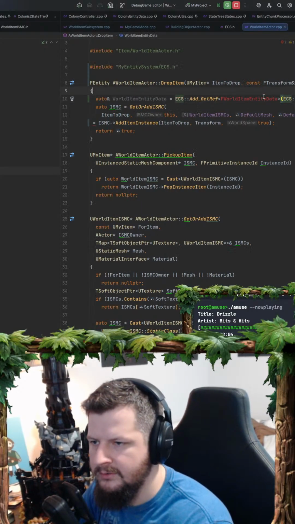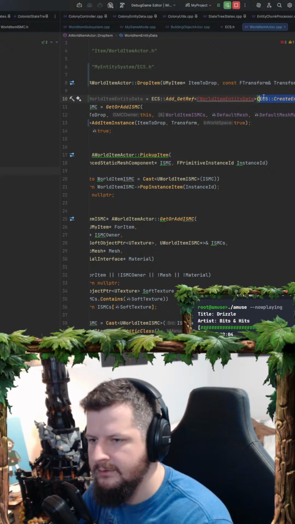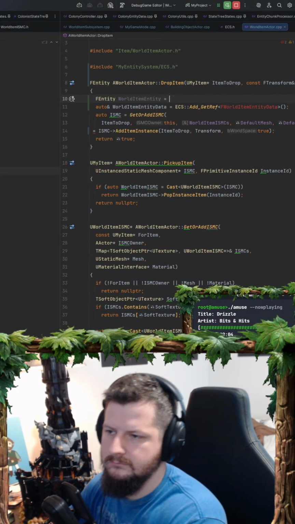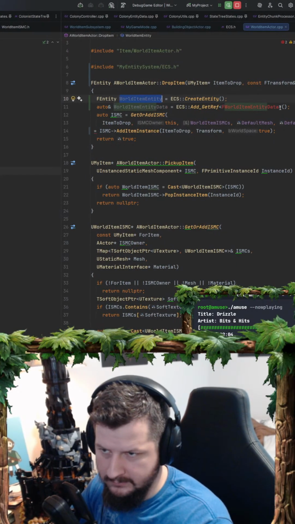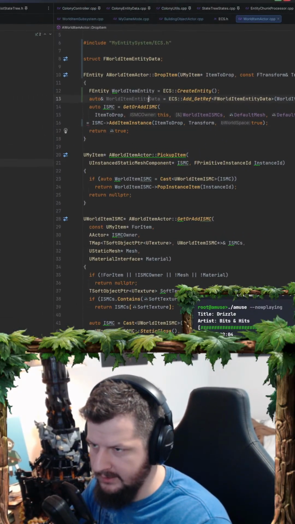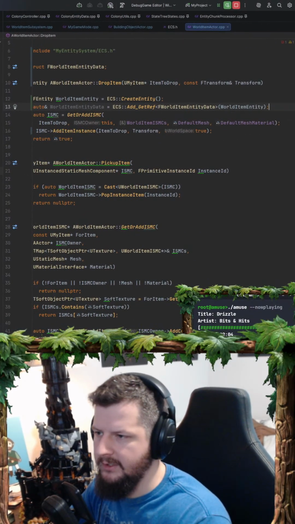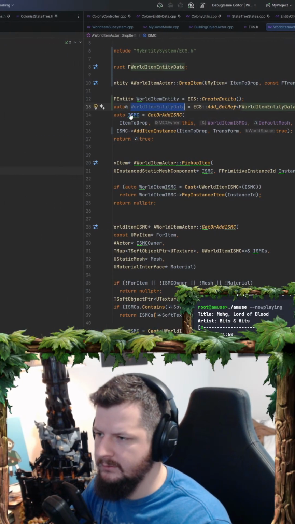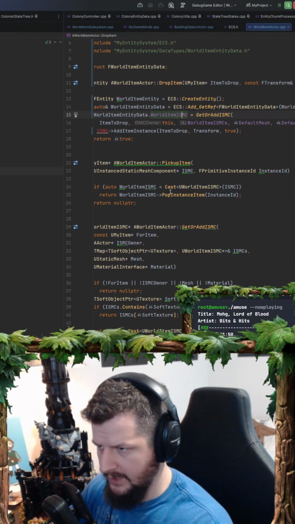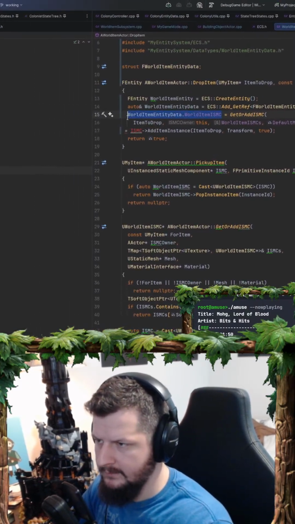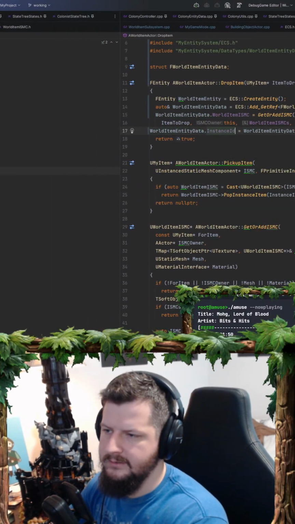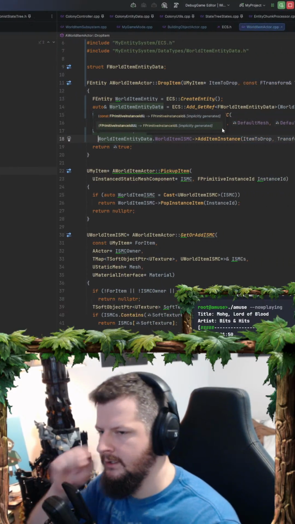Although I think we're gonna store that elsewhere, so hang on. Create that entity, add it. World item entity data, add get ref. Yeah, then we can populate everything. World item ISMC dot instance ID equals new line.